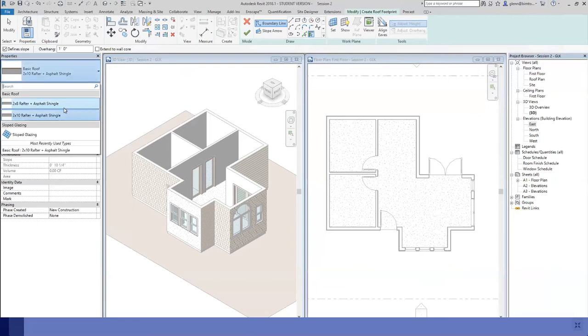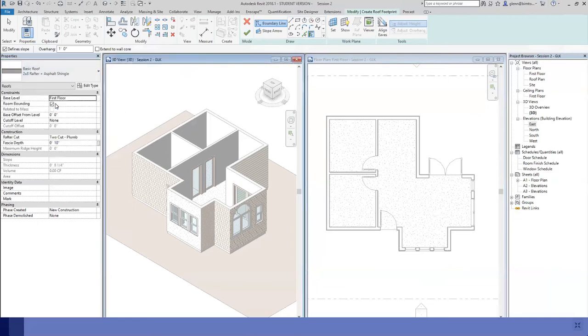Okay, so I'm just going to choose one of the sizes. Okay, and you'll notice I have a couple choices up here now. This little area is called the options bar, and in the options bar, the 2 important things to watch out for is we have this thing over here that says define slope. I'm just going to turn that off for now, because I don't want it to. I'm going to put an overhang on, and maybe I'll put an overhang of 2'0", something like that. So super. I got that.